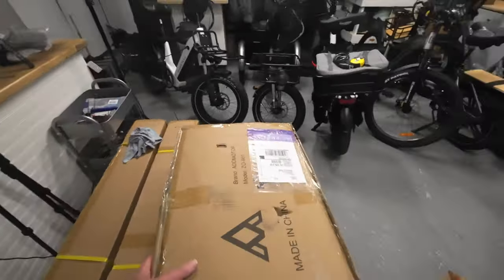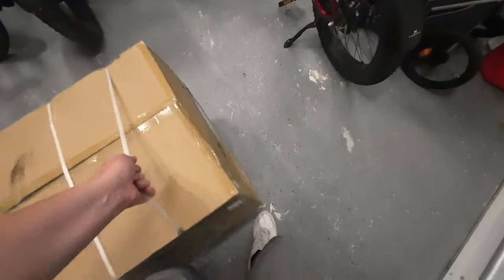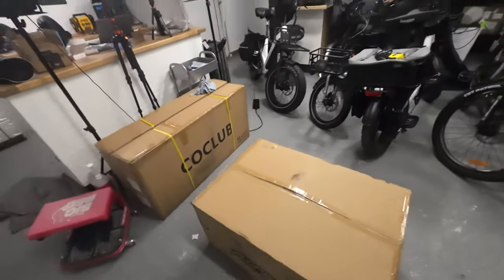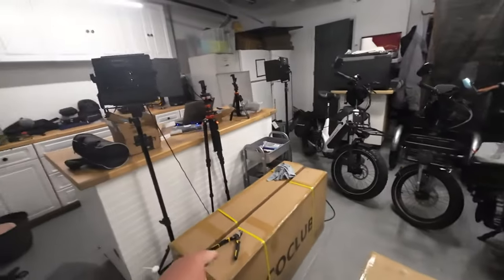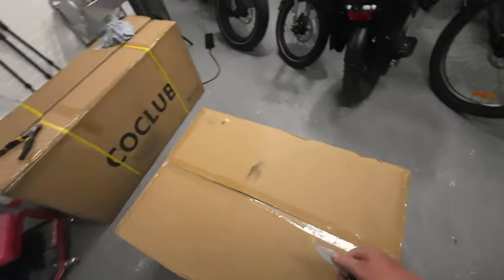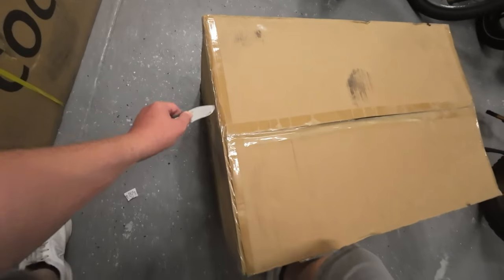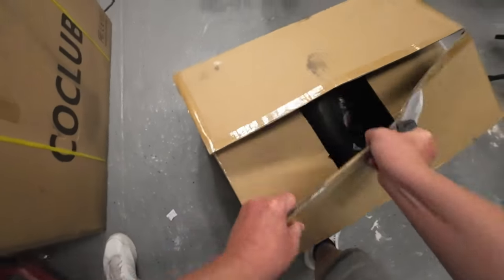I got the garage door closed because it was starting to get warm today. Jack's making his grand entrance — look out, you're going to get squished! I want to have this ready to go so I can go to Costco and buy some bigger stuff, right? We decided to stay in here to keep it a little cooler. I also have to coordinate with the kids because I need a couple of riders to go with me — it's going to be either Emma and Devin or possibly Amanda and her boyfriend. I don't know how that's going to turn out yet, but that's got to get done real soon.